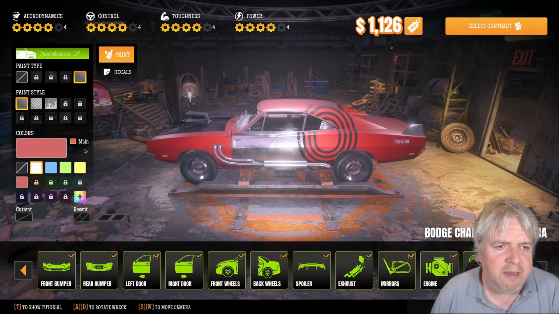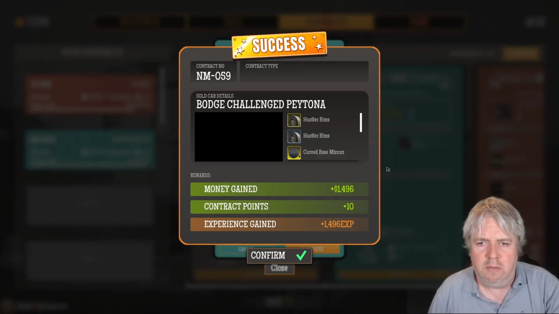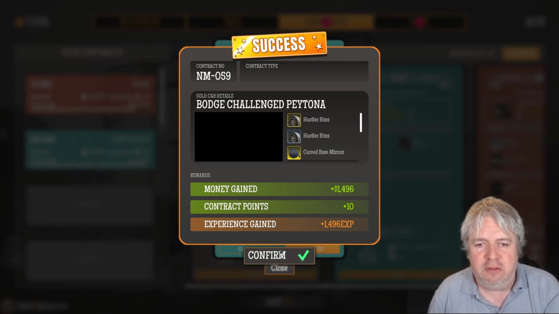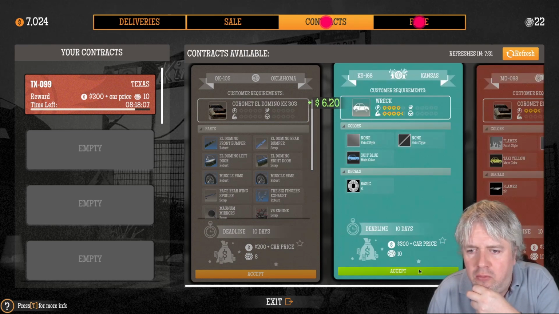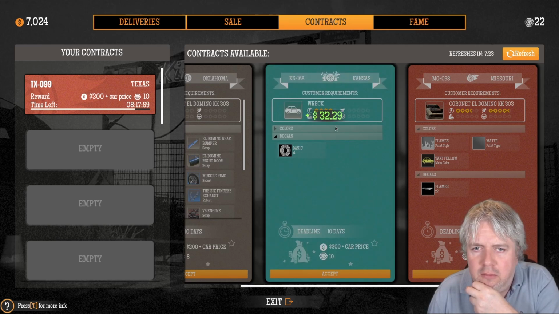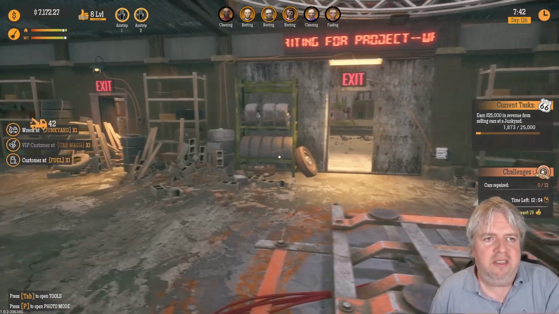Let's have a look. What is it? I think that might be it. You know. There we go. We got 10 contract points, 1,496 there, so that feels good. And I think we will look to get. Ooh, let's have a look what we got. I think these look equally hard, but let's go with this one. And so 7,000 in the bank.